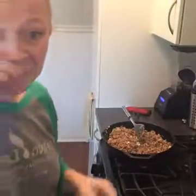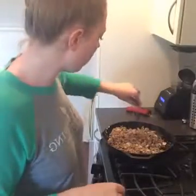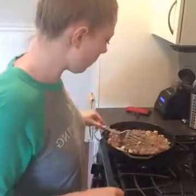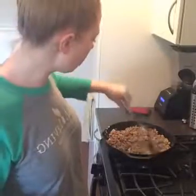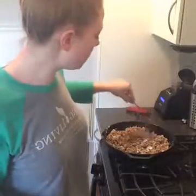All right, so we're opening these. We're doing one large can, the 29-ounce can, not the regular small can but the next size, almost twice as big. So we're doing a can of tomato sauce and a can of diced tomatoes. If you don't like chunks in your sauce, you could just do all tomato sauce. Since the meat is almost done, this will not take very long, but I'm going to let it cook a few minutes to make sure the onions get soft. You could use onion powder if you don't like onions.